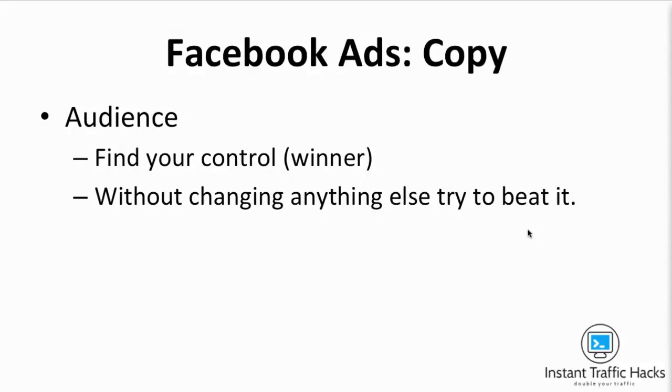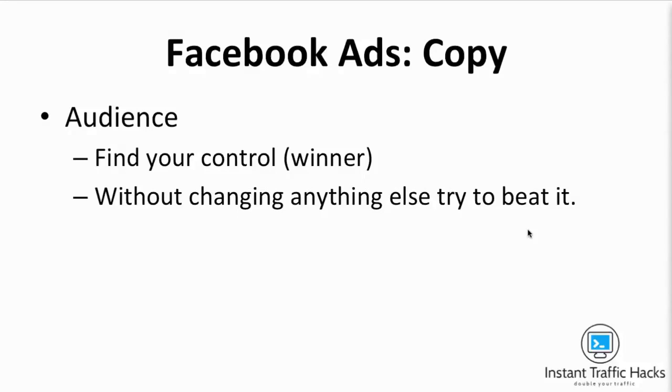Next thing you're going to do is audience, right? You've been playing with an audience, but now we're going to figure out if that audience actually is your best audience. So you've got your winning image, you've got your winning copy. Now start to tweak the audience. So you did your best with the audience. You had what you thought was the right demographic and the right gender and the right locations and the right interests, but try to switch it up. Try to think outside of the box.